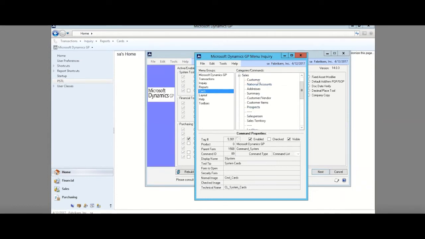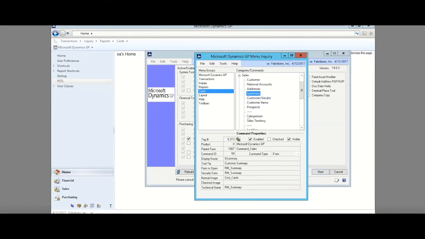Currently, you can see that these are currently enabled and visible, but you do have the option to control that if you want to deselect it and make the particular option unavailable or not enabled to that particular user.